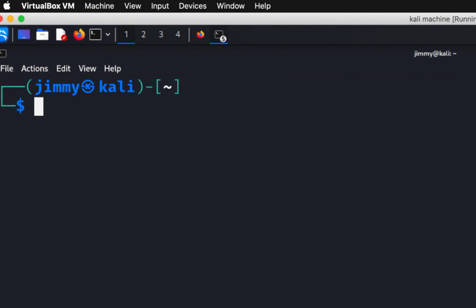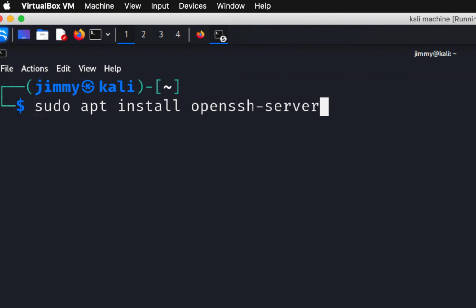All right, and that command is sudo apt install openssh-server. That is because your system is going to act as a server.